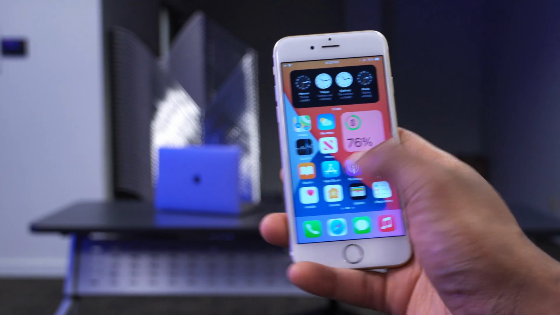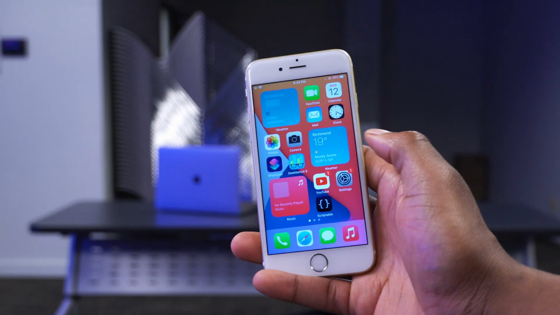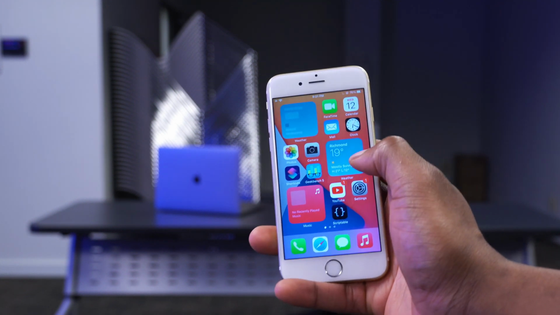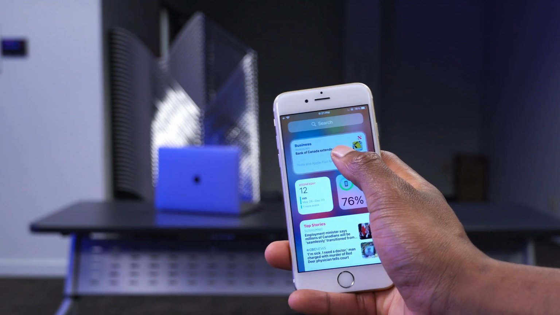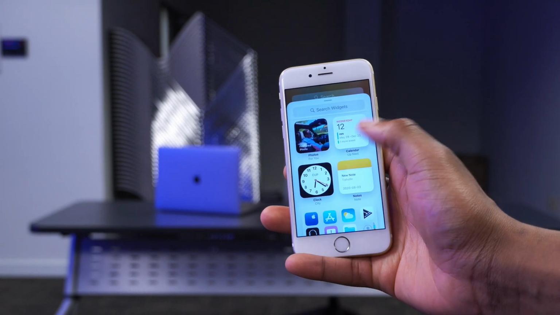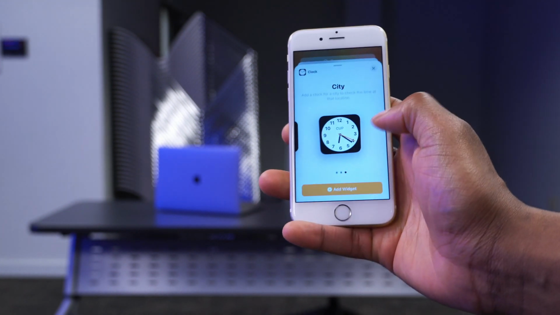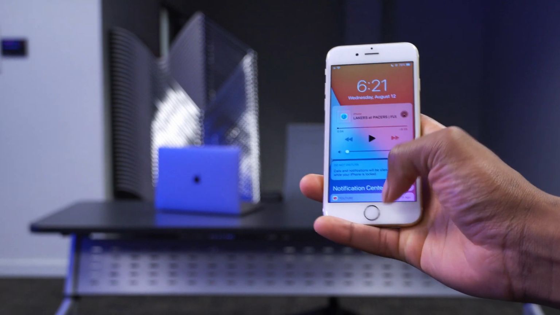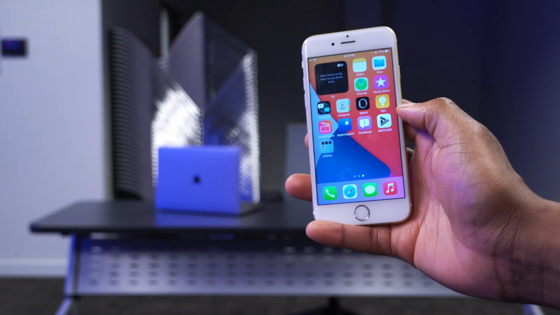Also, something that quite a number of people are experiencing with beta 4 that beta 5 is going to fix is widgets. You can see that I have two widgets here. One is the weather widget and the other one is another weather widget, but one is working and one isn't. And also if you use the clock widget, you notice that from time to time it doesn't work. Quite a number of people are reporting this widget issue, and it seems like it's affecting most of the iPhones. So if this is an issue that you are facing with the clock widget or the weather widget, this is something that is definitely going to be fixed. And also it is rumored that we could be seeing more options for the Apple TV widget that has been added. So basically that's more or less the new things that we expect.